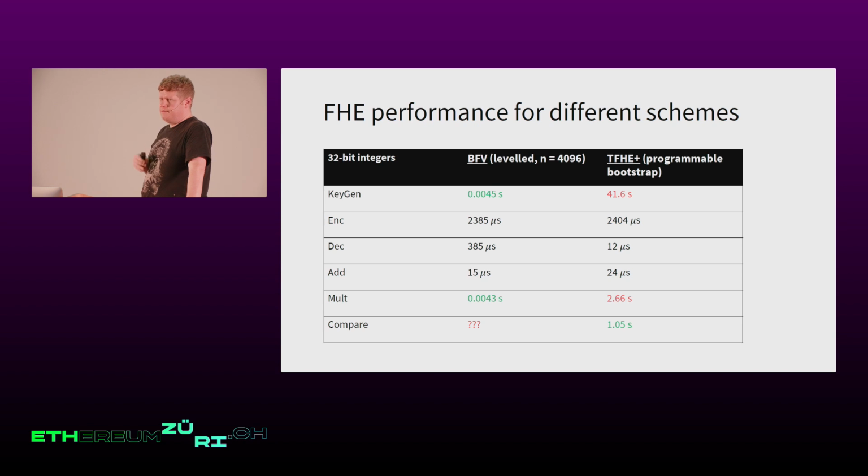So if we're looking at 32-bit precision, and we want to compare BFE to TFHE, we see that key generation can take quite a while with TFHE, but this is often a one-time cost, so maybe it's not a problem. But the other areas where they differ is that you can see multiplication is significantly faster with BFV than with TFHE. And to give some even more context, this BFV time was not multi-threaded. The TFHE one was. Unfortunately, doing comparisons with BFV, as we've mentioned before, is extremely difficult. But it is possible with TFHE.